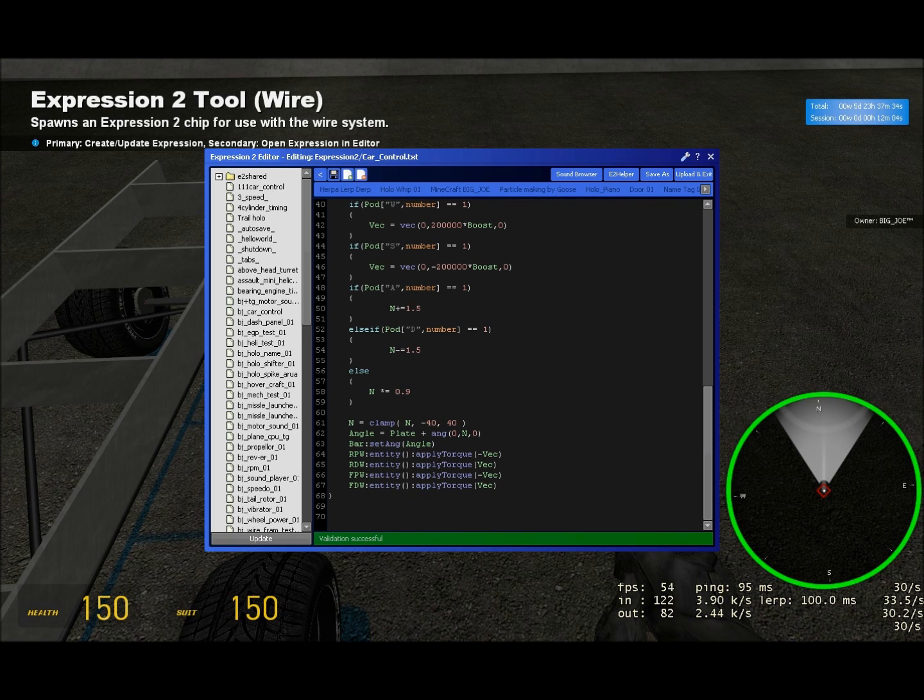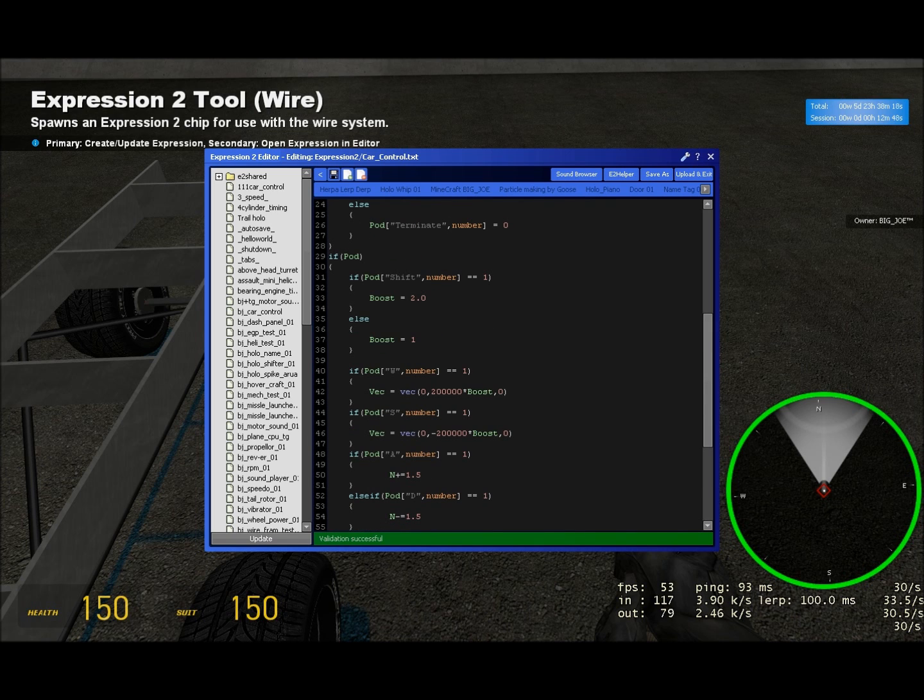And if it's turning too slow or too fast, you can change lines 50, 54, and 58. Line 50 and 54, I believe, is the turning, and line 58 is the straightening. So line 50 and 54 is how fast the wheel turns outwards or inwards, and line 58 is how fast it straightens out. For line 58, the lower the number, the faster it's going to straighten out. For 54 and 50, the higher the number, the faster it's going to turn. The lower the number, the slower. It's weird like that, I know.